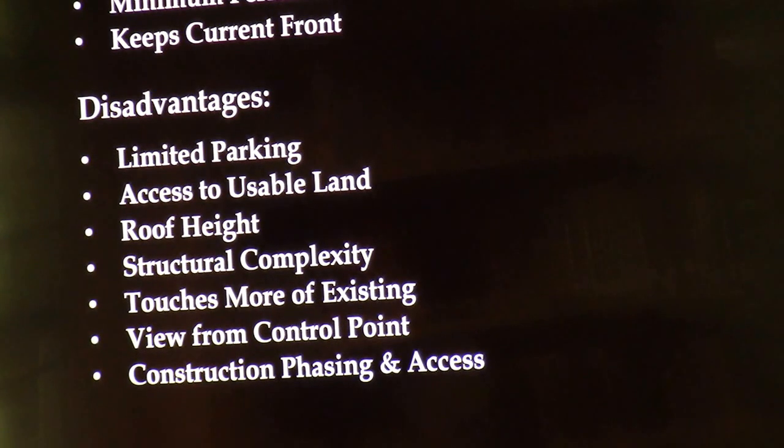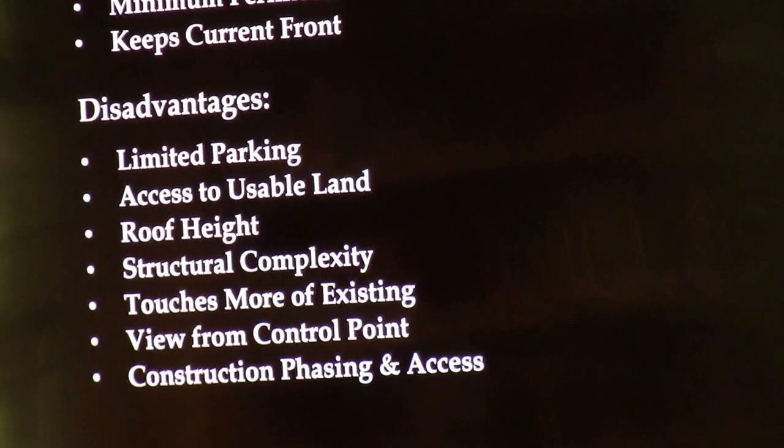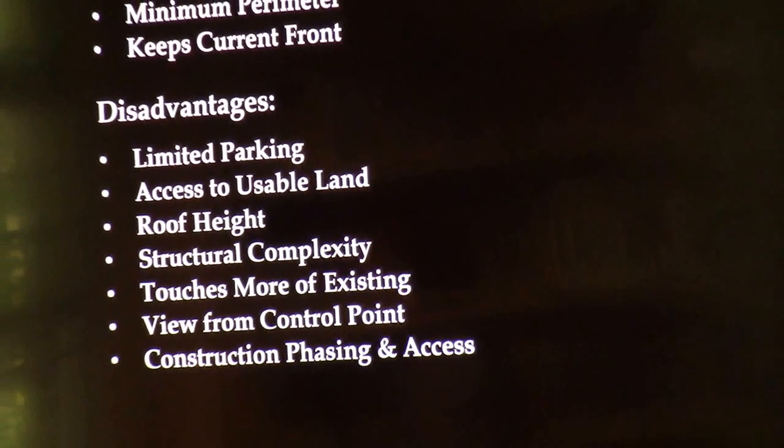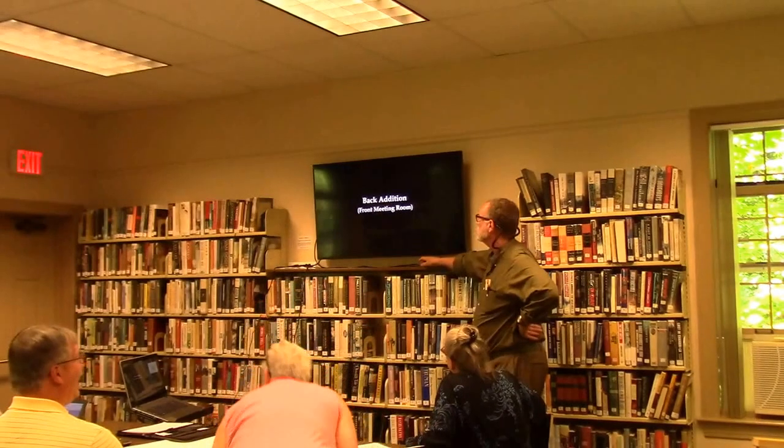So here's a roof. Difficult to get a view of the whole space from the control point. That's true for a lot of these. And then the construction phasing and access. You have to get around through the parking lot to the wetland side of the site in order to build it. And you have to basically interact with this wall while you guys are on the other side. And then this room, for example, has to be demolished while you're... So we looked at some other, same basic concept, but just other shapes.